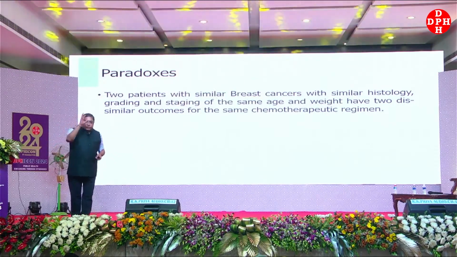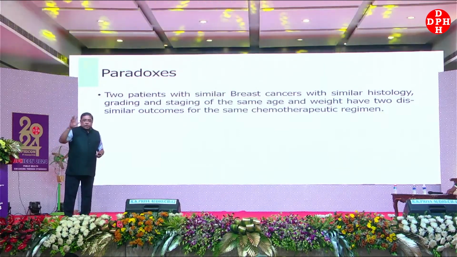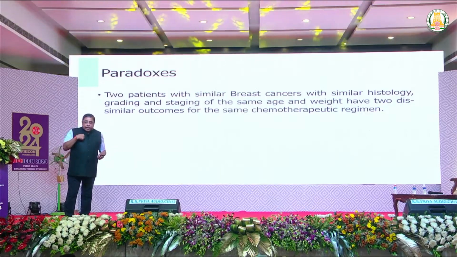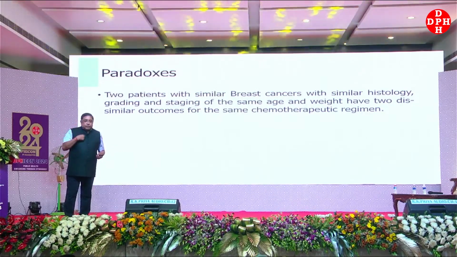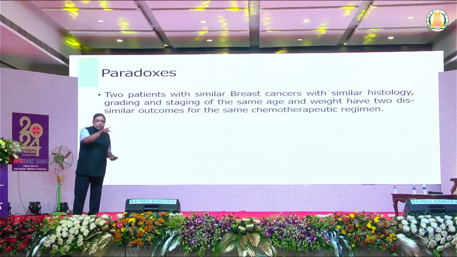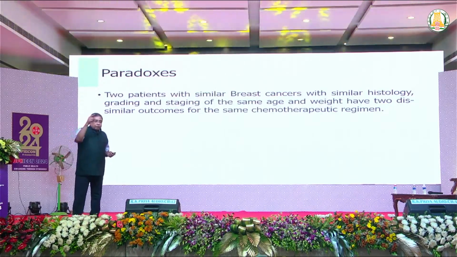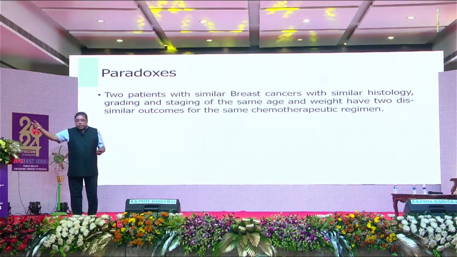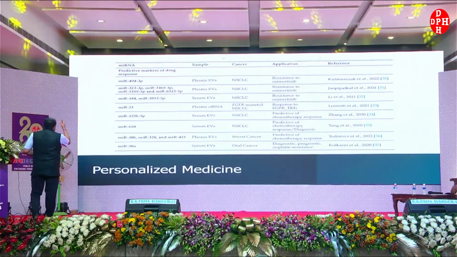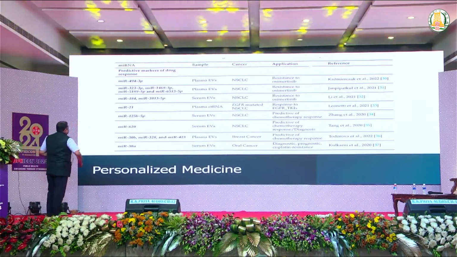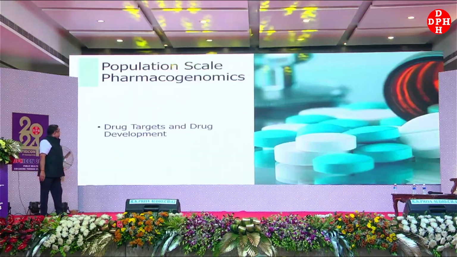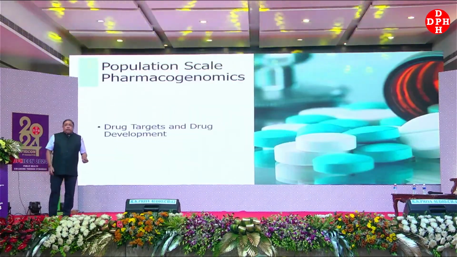This is because the genomics, the transcriptomics, and the metabolomics are all together acting on the patient. If we had data, as a public health person, I can say this person has a good prognosis, this person has a good cancer or a bad cancer. The good cancer can be treated at a local level, the bad cancer requires some kind of specific therapy. So this is one example where certain miRNAs are associated with good responses and bad responses in lung cancers, just a table to make you understand.